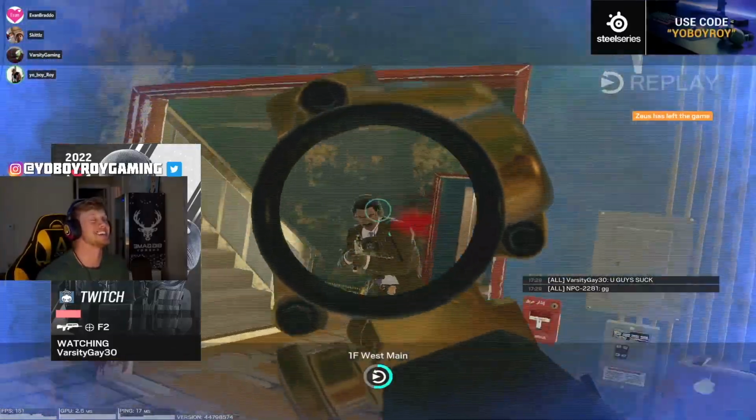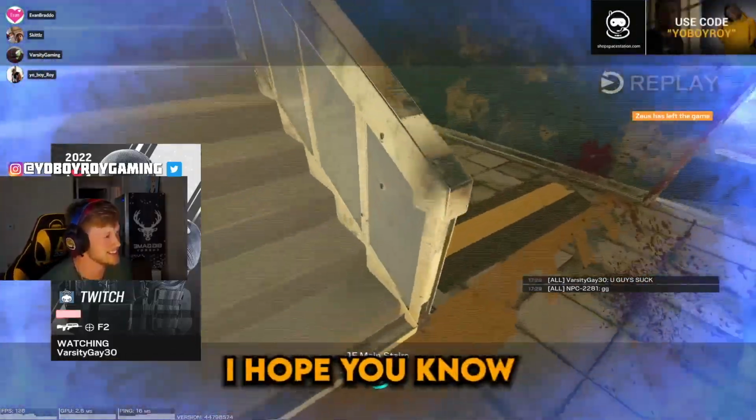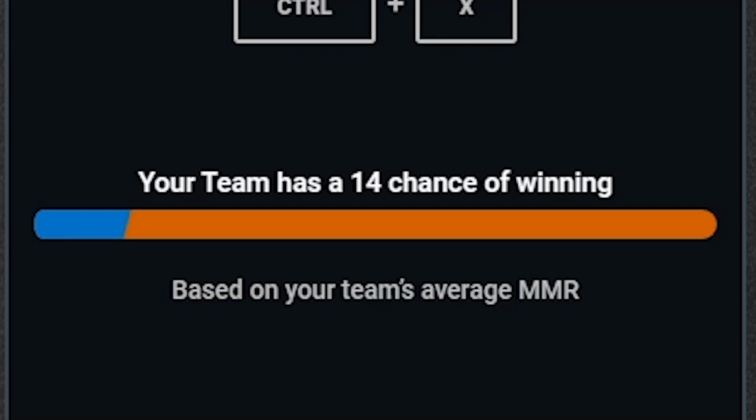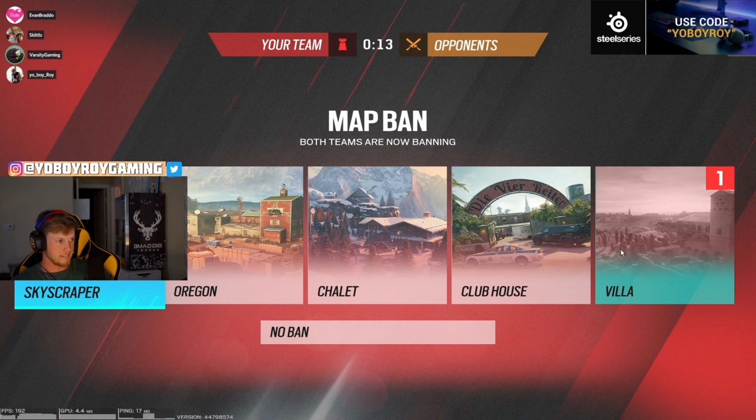He triggered it. I just won us that game, I hope you know. This is why Evan deserves to be champ for the rest of us. Yep. Well, we got a great chance of winning this game. I was about to say, I have a 14%?